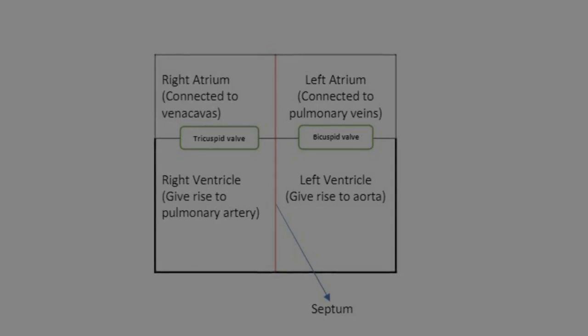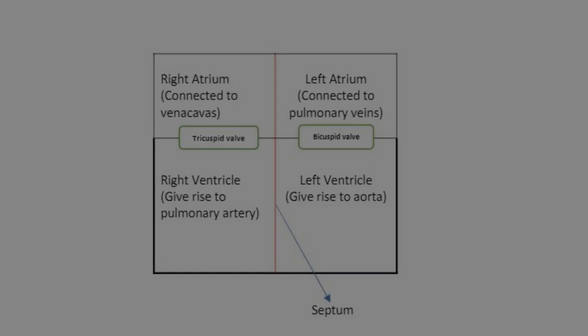Now you may be curious why ventricles have thick walls and atria have thin walls. We will discuss it in the next video, which will focus on the circulation of blood. For now, just remember atria receive blood from different parts of the body and ventricles receive blood from the upper atria.